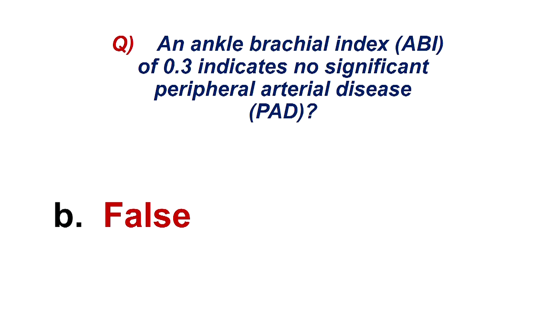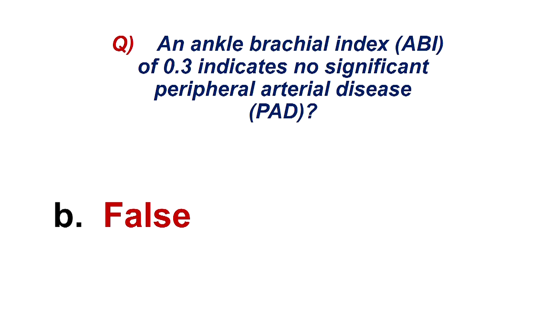So who needs an ultrasound? An ultrasound is for the interventionalist to know the site of occlusion. So he knows how he's going to approach it, when he's going to approach it. All you need to say is, hey, listen, your ankle brachial index is 0.3. You're at very high risk.